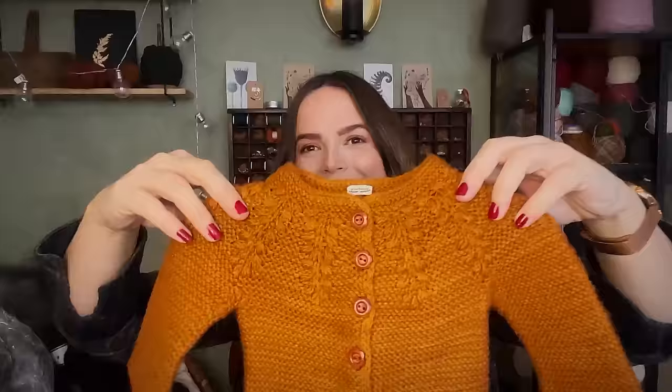Thank you, Anina. She also created something for Nelly, and it has the ball band on, so I can show you. This is made in some beautiful Finnish yarn. This is the Karama Lanka Studio. I'm not saying that right. And this is the MCN Sport. It's 80% superwash merino and 10% cashmere and 10% nylon, so that's why it's so soft. And this is the terracotta colorway. And look how cute this is. This is just so precious.